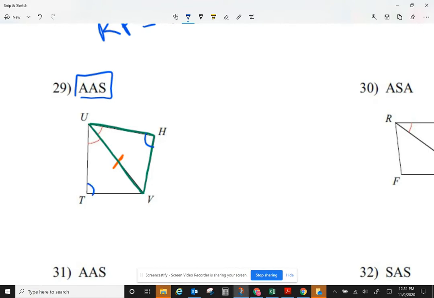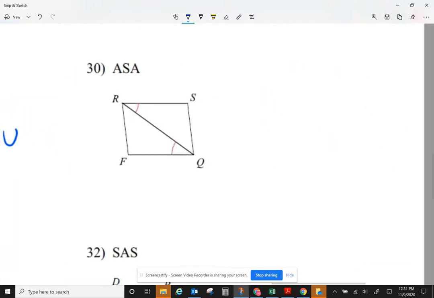Remember, for angles, you use all three letters. So for the green triangle, I'm going to use all three letters. Make sure H is in the center. So I can call it VHU. If in your homework you type in UHV, it's going to still mark it correct as long as you have H in the center. Now the other triangle, make sure T is in the center. So I'm going to call that VTU or UTV as long as T is in the center. Either way, it will mark it correct.